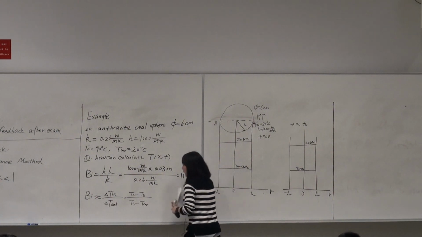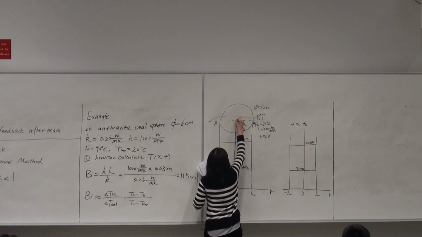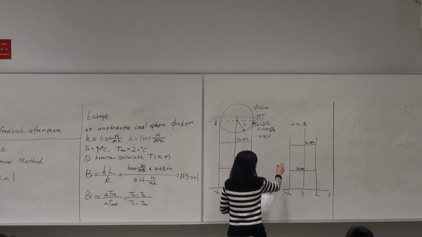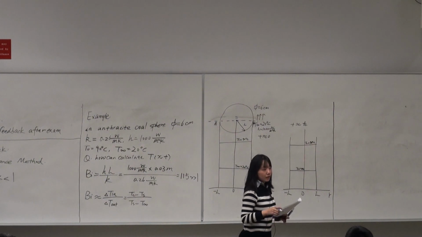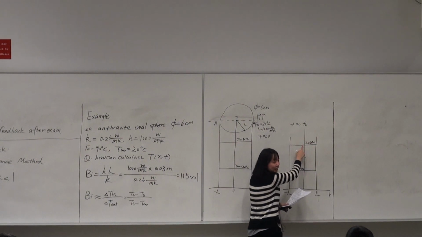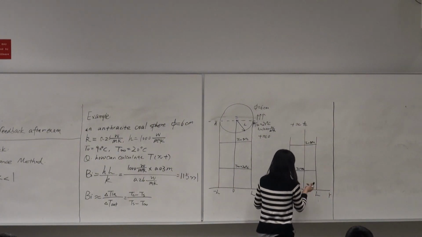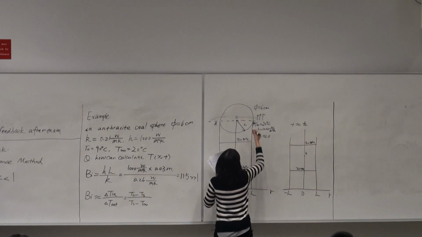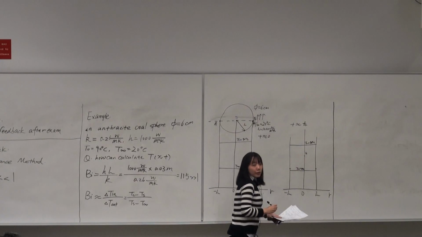Let's consider the center temperature first. After a short period of time, what will be our center temperature? Should it still be at T0? No, it's a cooling case, so it's somewhere intermediate. How about the surface temperature? A little bit lower. Let's say something here. That's our surface temperature.